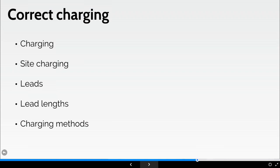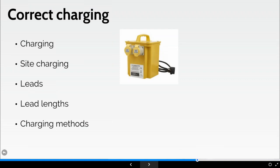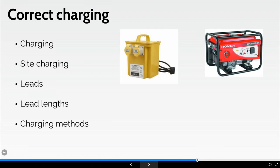You may find that the only source of power on site, not from the mains, is potentially a site generator. Now, MEWP batteries require a stable voltage. For example, a typical battery powered scissor lift will require an input of around 100 volts at 3 kVA, whereas that small site generator may not be able to deliver that type of power. So again, it's worth checking that.